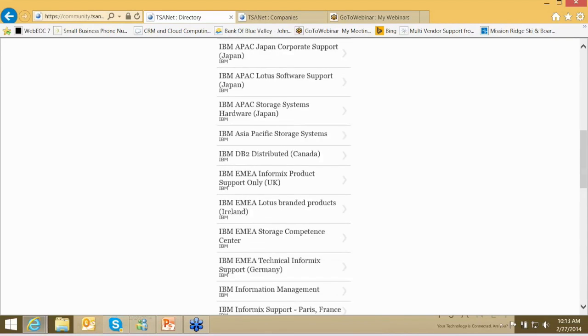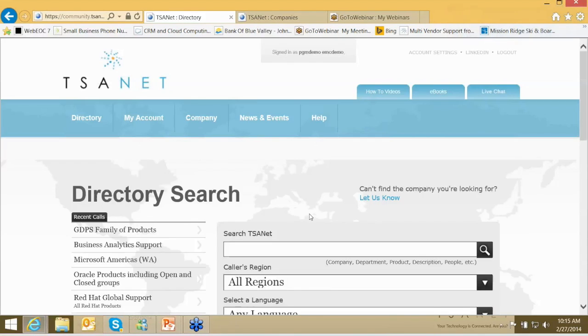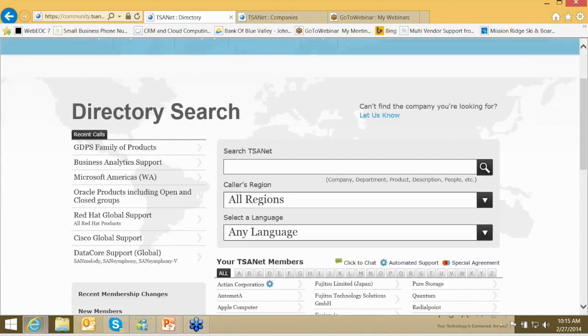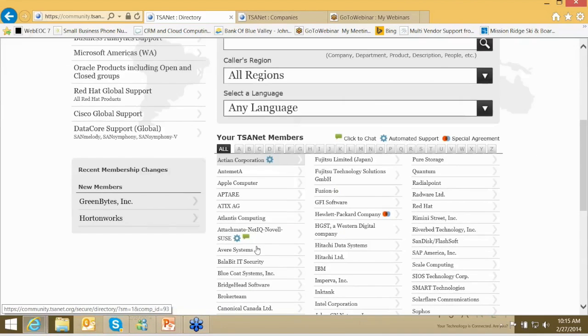So obviously you kind of see here that I can engage them for different product types and in different geos. So I wanted to give you a little bit different perspective. This was the directory search. I'm not sure where I lost that, but I wanted to show you what it looks like for the host.